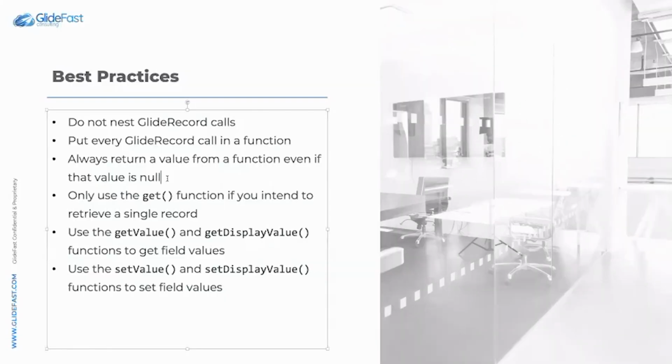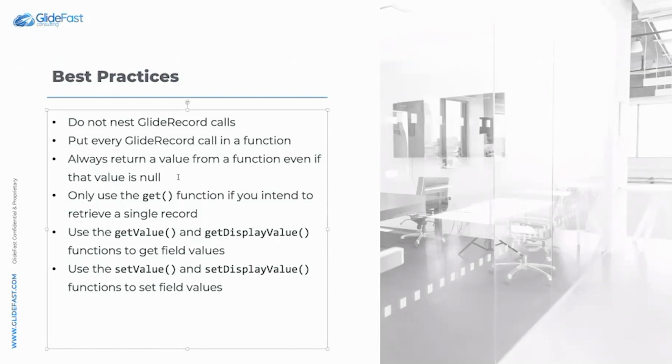Okay. Always return a value from a function, even if the value is null. I mentioned that earlier, and this is more of a general development thing. If you always return a value, even if that value is null, and you get an undefined, then you know an error occurred, and you probably have to go in there and handle your error in some way that you may not have accounted for. If it returns null, then you know you probably went down the path where it would return a null rather than an undefined value. Okay.